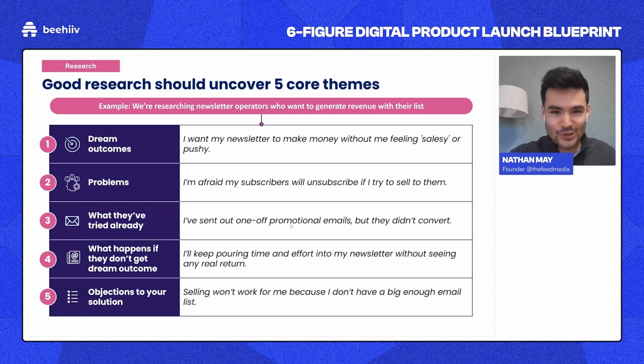If you're watching this workshop, that probably describes you. What are the things that you'd want to know to deliver a really effective workshop? The dream outcomes might look like, "Hey, I want my newsletter to make money, but I don't want to feel salesy. I don't want to feel pushy." That might be one of the problems. You might be afraid that maybe my subscribers will unsubscribe if I try to sell to them. Or maybe I'll launch a product and it just won't work.